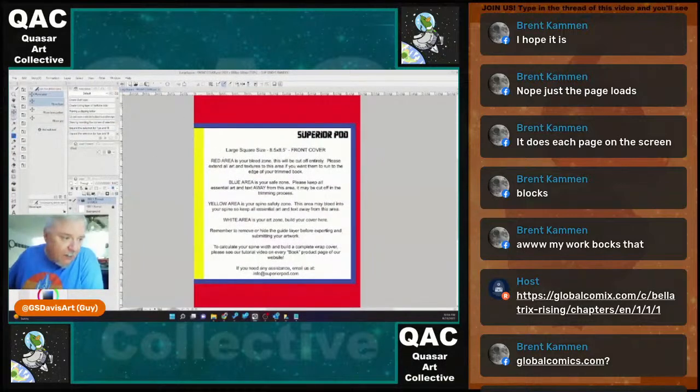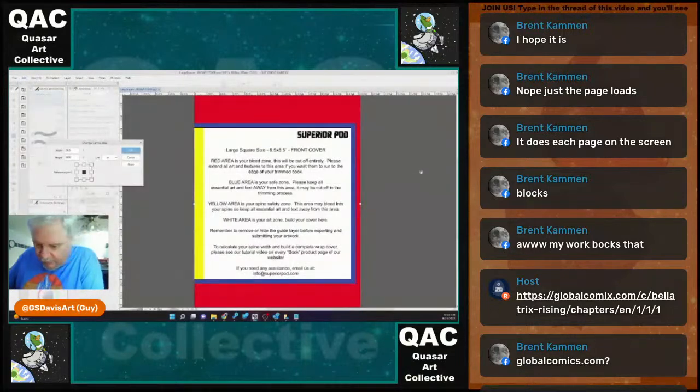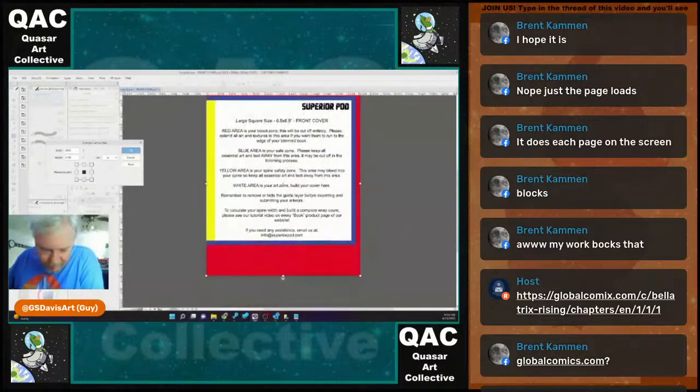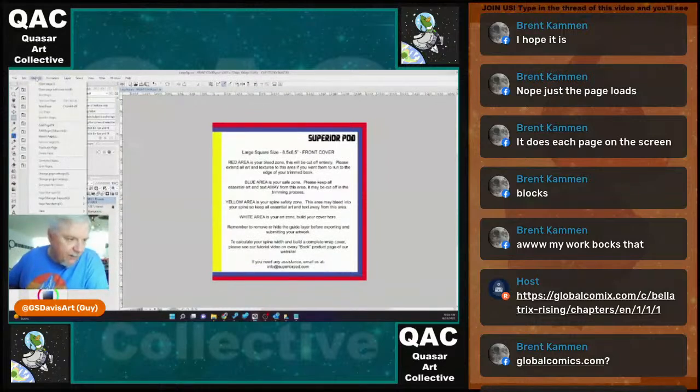Either way, I think we can pretty much safely say that this is going to be our page size. So we can go ahead and trim the canvas to this and give it just a little bit of boot like that, and a little bit of boot like this. And then we can at least call this that, right? I mean, if we do this, at least we know that this page is correct.